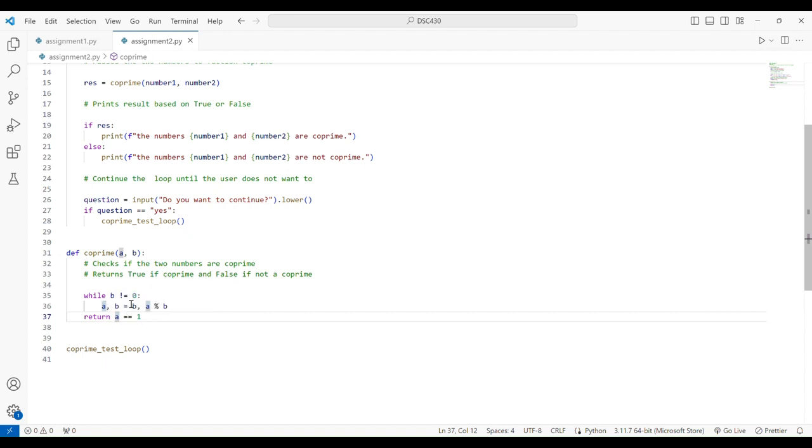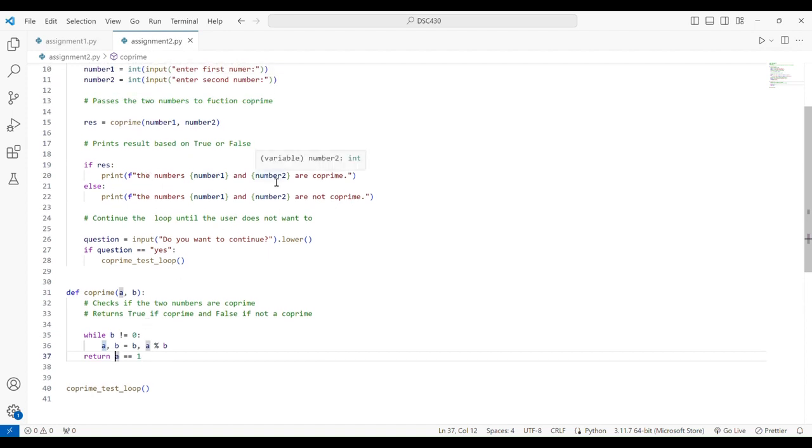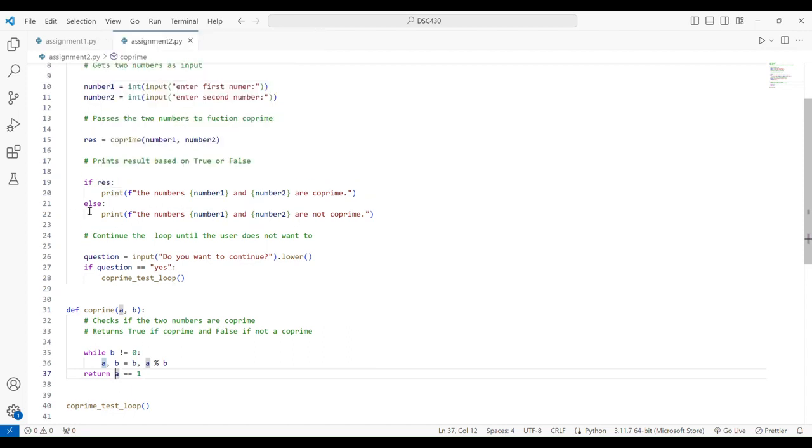This loop continues until the remainder becomes 0. We use a while loop to satisfy it, and also we check whether it is equal to 1. If it is equal to 1 and returns true, which means the numbers are coprime. If it is not equal to 1, it returns false, which means the numbers are not coprime.